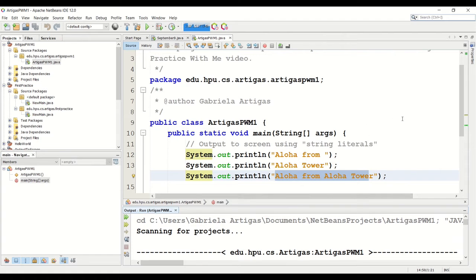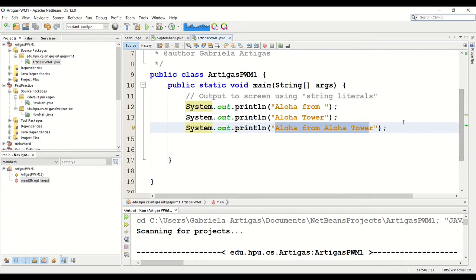All right, now, besides the println method, we have a different method that is the print method.